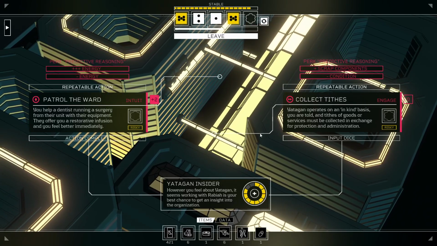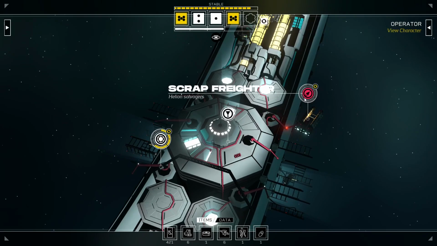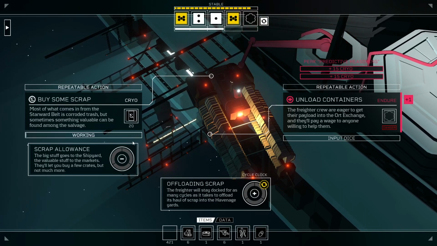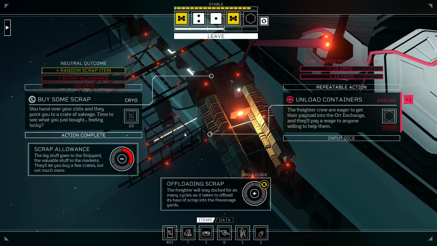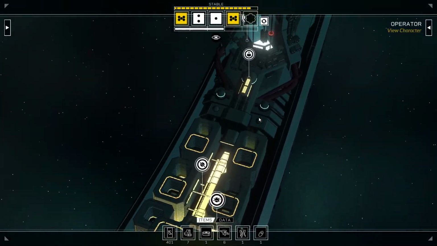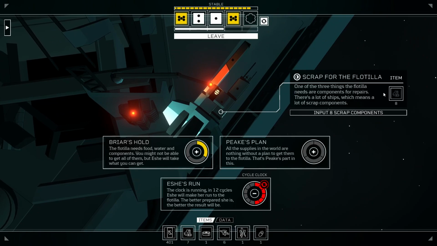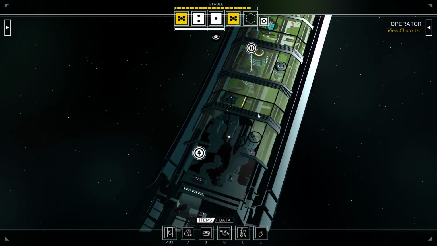I do need scrap components still. That's an interesting conundrum. I don't suppose I can just buy them. Are you back? You are back. I'm just gonna buy some scrap. How much scrap did I actually need? I have 7. Did I need 8? I feel like I needed 8. Let's go have a look. We're halfway on the timer. We did need 8. Good lord. Back we go. Hang on. I'm gonna go buy 1 more.